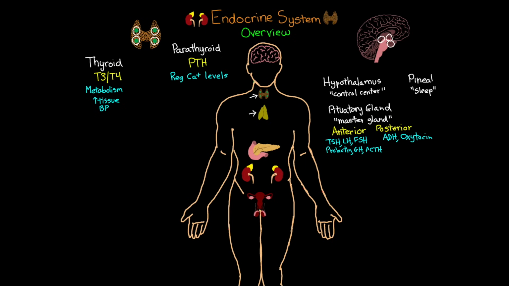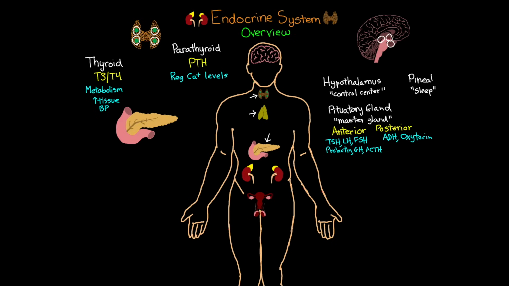Now, moving on down in the body, the next gland that I'm going to talk about is this gland right here, and this is what we call the thymus. Now, I'm not going to cover much on this because it really doesn't play into the endocrine system as we think about it as a whole system, but the thymus plays a very important role in the development and maturation of our T cells. Immature T cells will go to the thymus, in which it will excrete its hormones to help develop those T cells into mature T cells to be able to go out into the body and fight off disease. So it definitely has an important role in our body, but when we're talking about this endocrine system that's really working together, this one really falls out of the line of that.